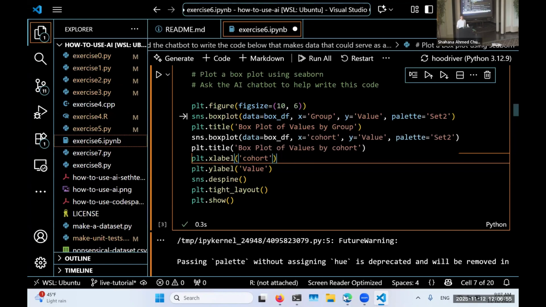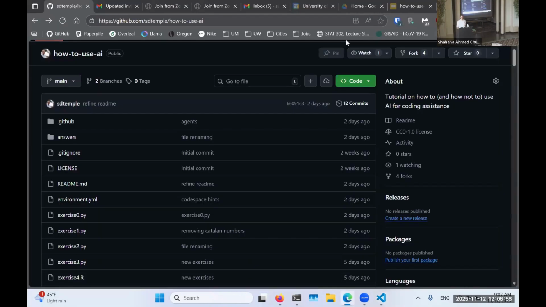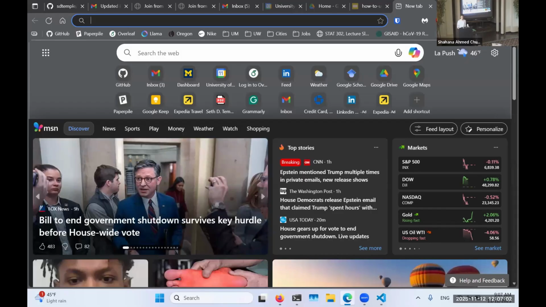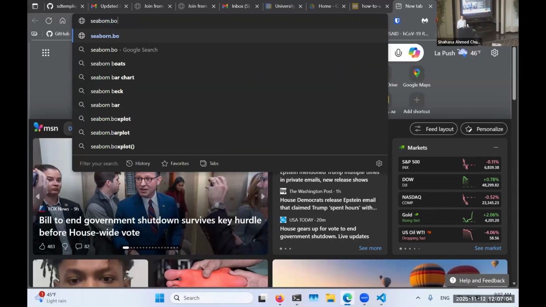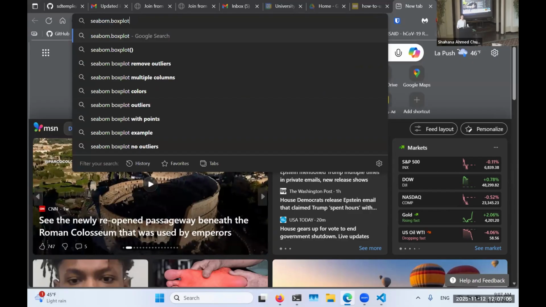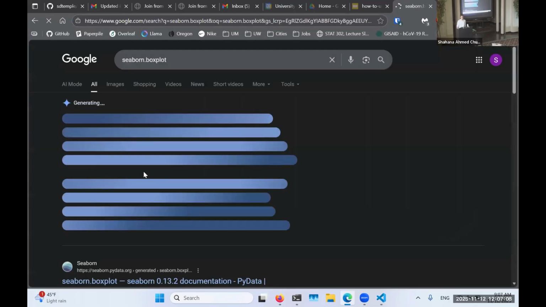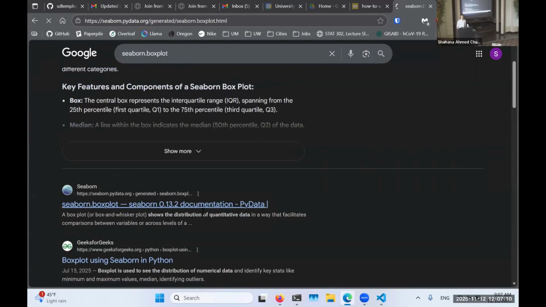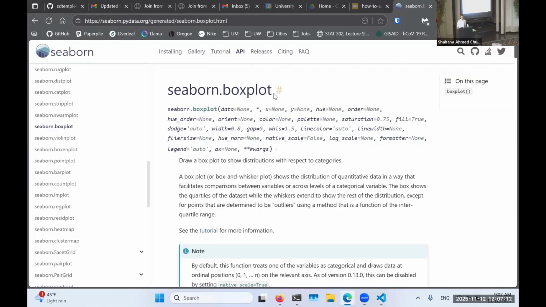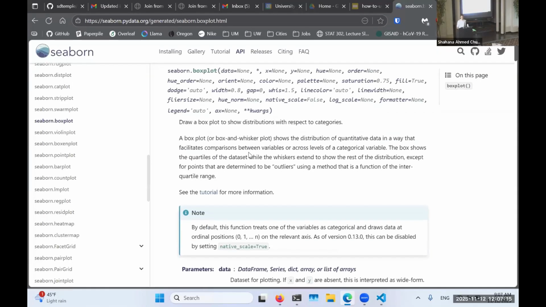And then you could also probably, after you get the bare bones of a function, go into your browser and look for the documentation of that function. So I went to this Seaborn box plot that it made, and there's a lot of things that could be in it.